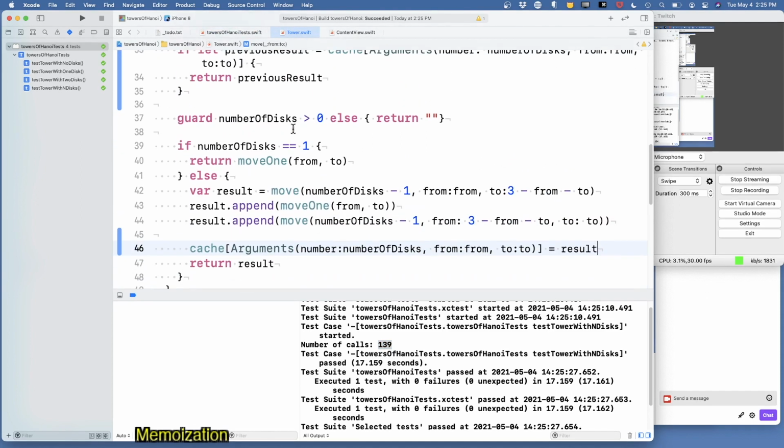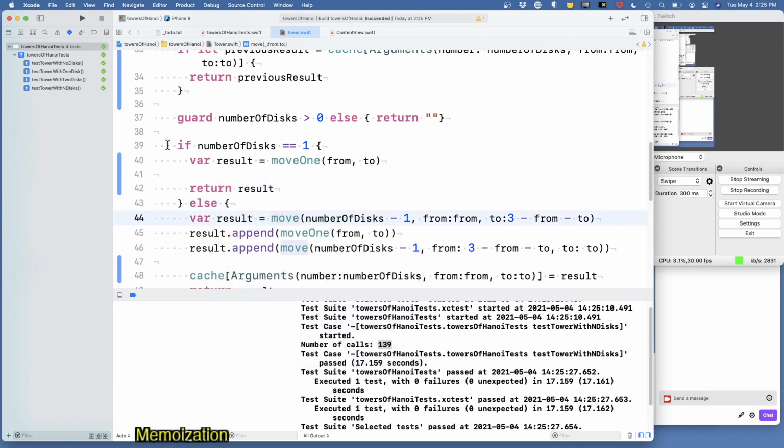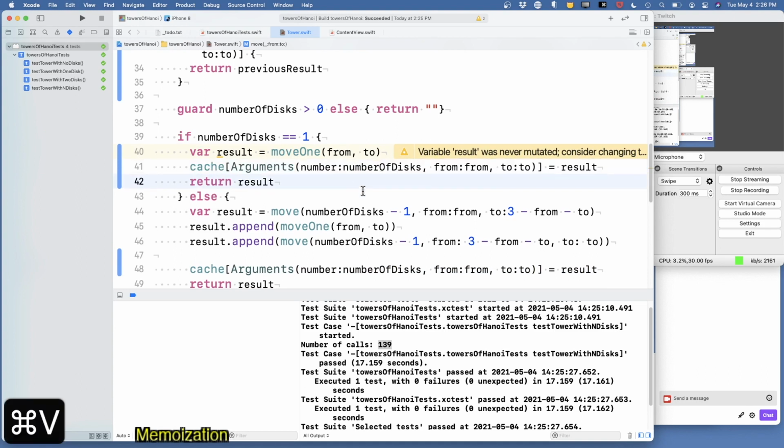Now we could add a cache here as well. Let's do that and see what happens. I'm going to cache the solo ones. Cache sub, I guess all this, equals results. All right, we'll run this.